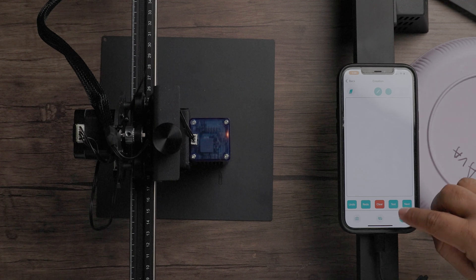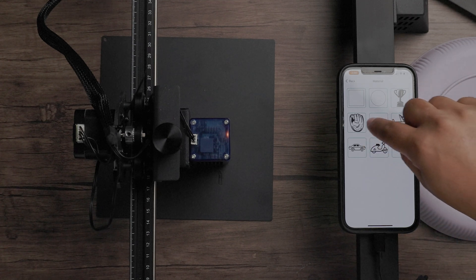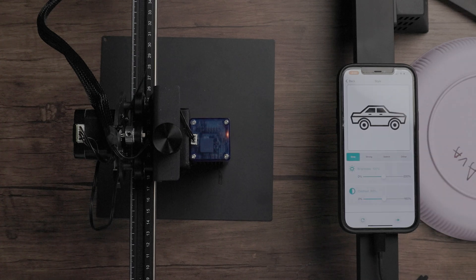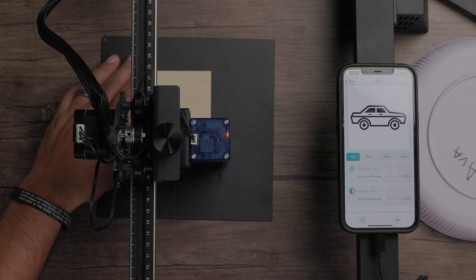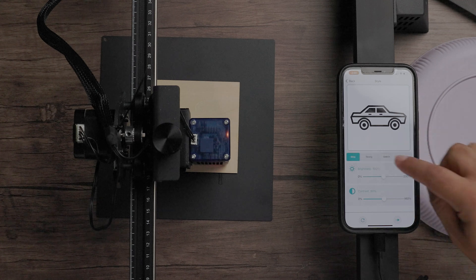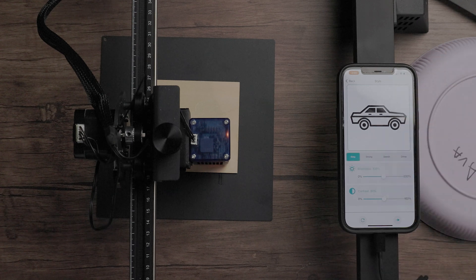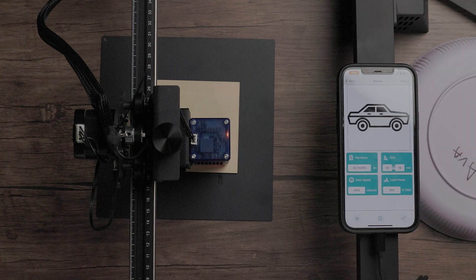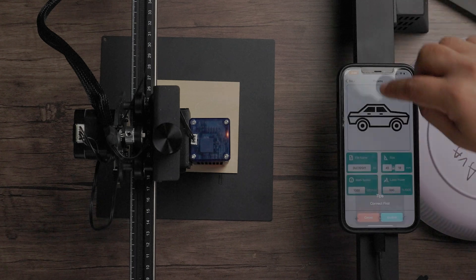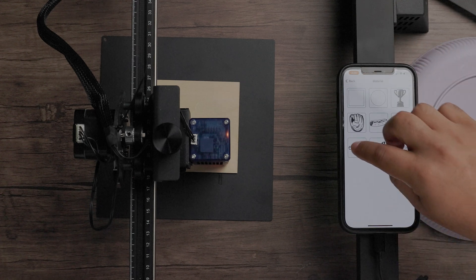For the first one, let's go to the material section. You can see some designs — there's a little hot dog and this little police car. I want to show how to use this on the phone itself. We have gray, strong, sketch, or dither modes — dither is kind of a dotting form. We'll go gray since it's already a vector image. You can adjust brightness and contrast. Let's connect and go back to our material. We'll do the car.